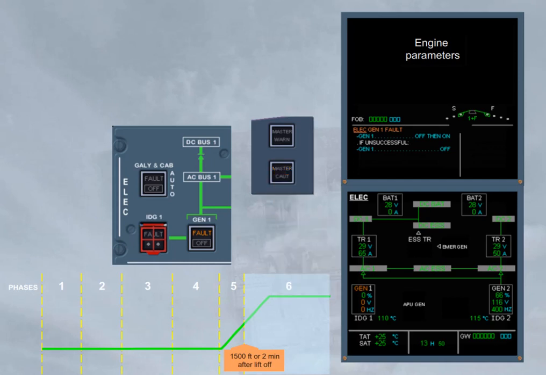First, cancel the master caution lights. Read the title of the caution. Then follow the actions requested by the pilot flying. For instance, retract the flaps and slats, and do the after takeoff checklist. Then, when established on a safe flight path, the pilot flying will ask for ECAM actions. We will do it for you.